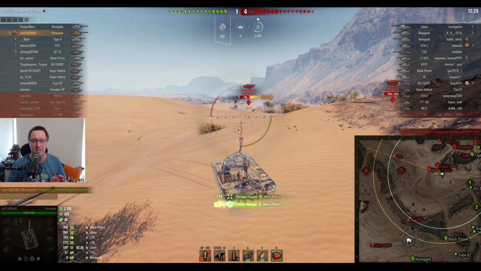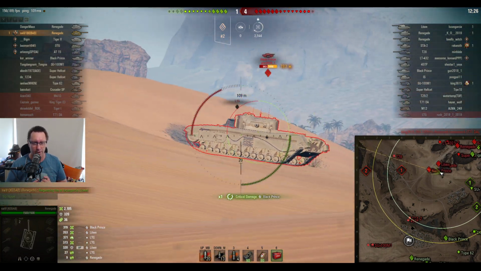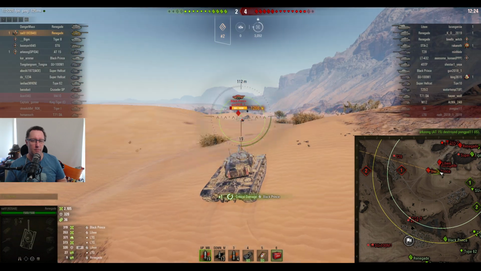Sci91, however, 1-4 is the score. He's just set a second tank on fire. There's a mission for that, but I don't think it's a mission for heavies. I think it's a medium tank mission.